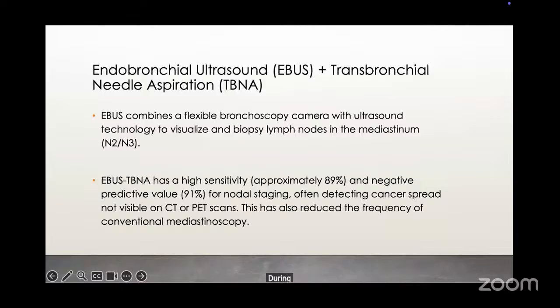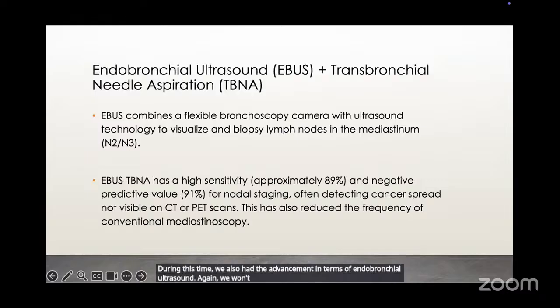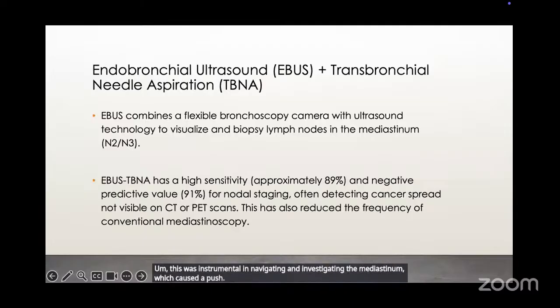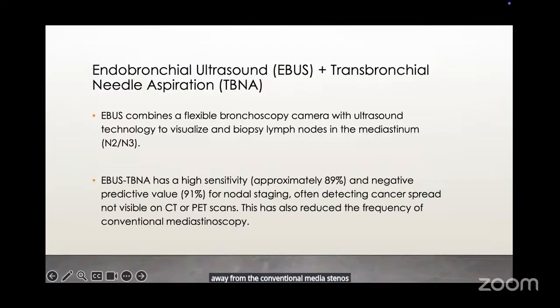During this time, we also had the advancement in terms of endobronchial ultrasound. Again, we won't spend long on this point, especially when it was combined with transbronchial needle aspiration. This was instrumental in navigating and investigating the mediastinum, which had caused a push away from the conventional mediastinoscopy, which would have put patients at increased risk. You now had a much less invasive minimal approach, which could give you basically the same information in terms of diagnosing and staging the mediastinum.